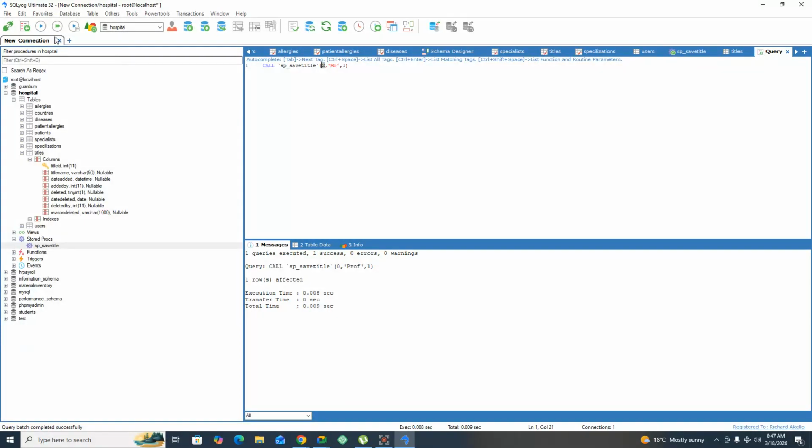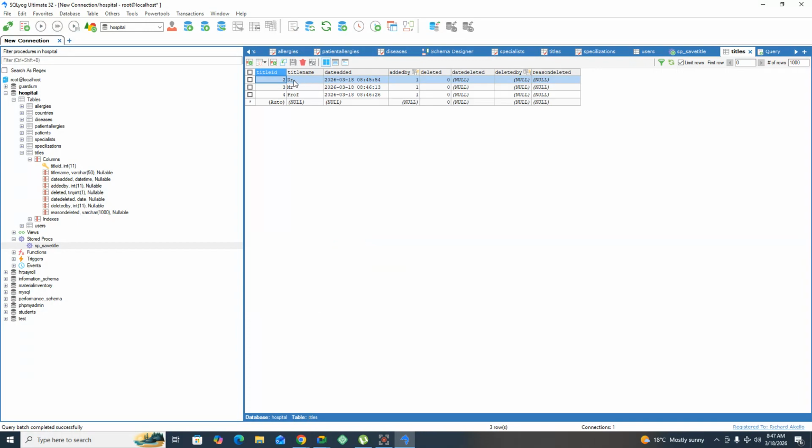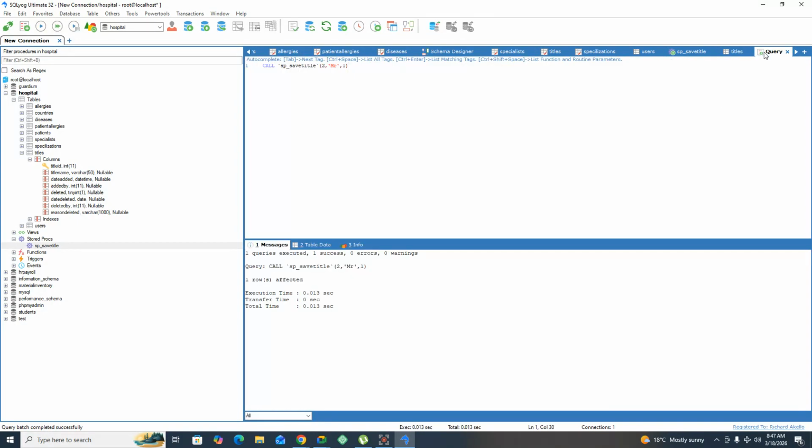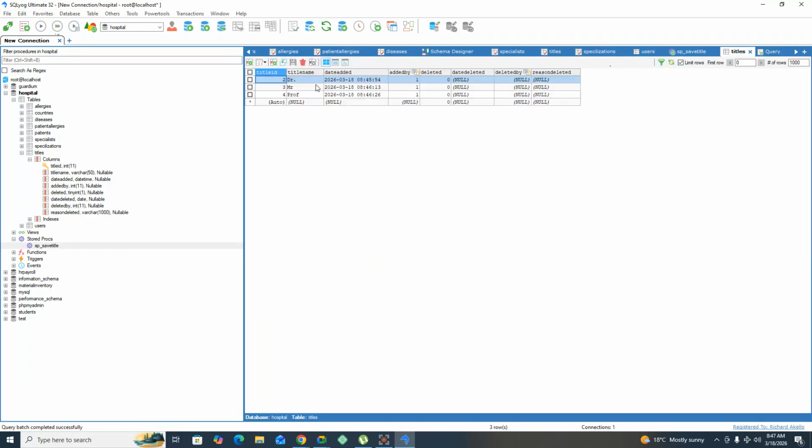So if I do that and I execute this, it is successful. And when I come here, you can see now it has a dot. I've put Mr. It's supposed to be doctor. So when I come here, it has a dot. When I refresh this, you can see now the dot is actually gone away.